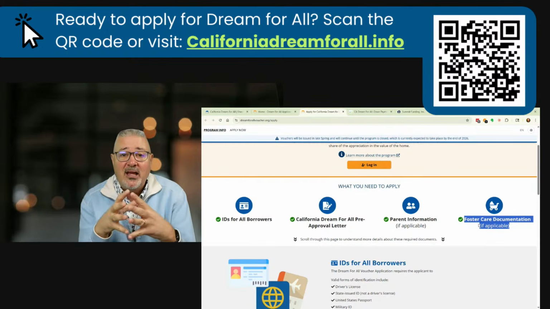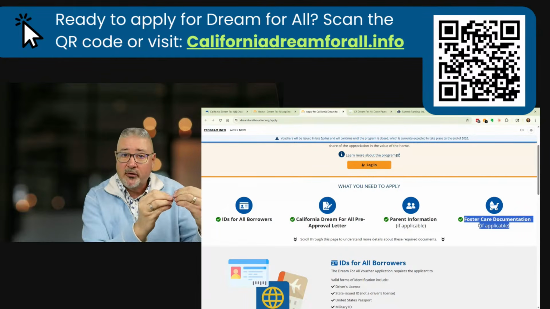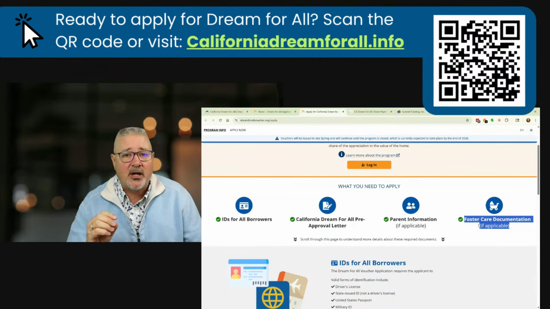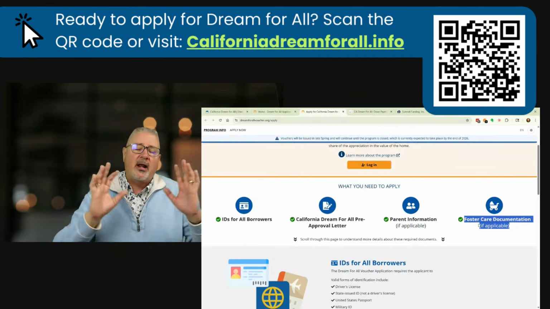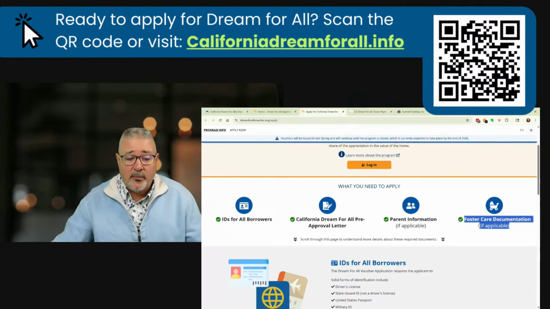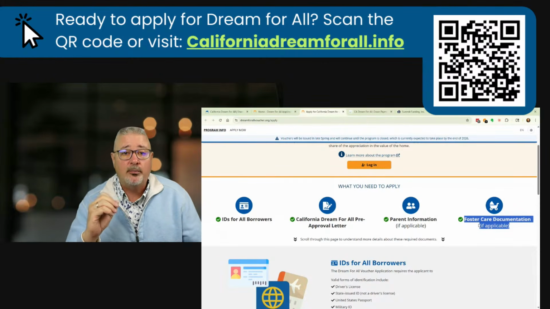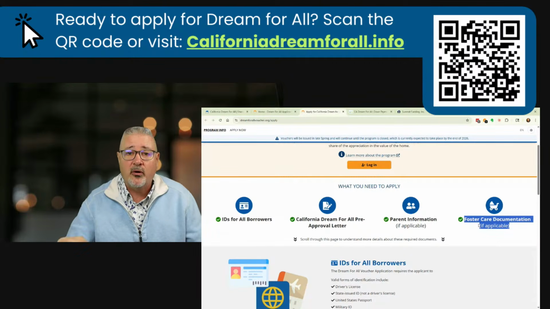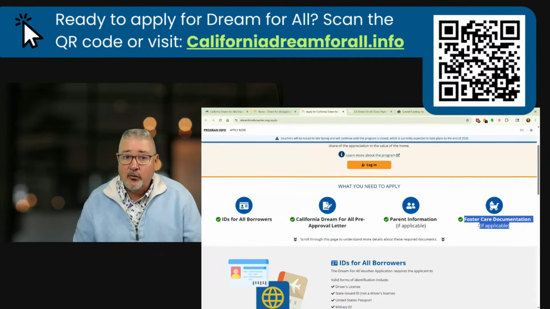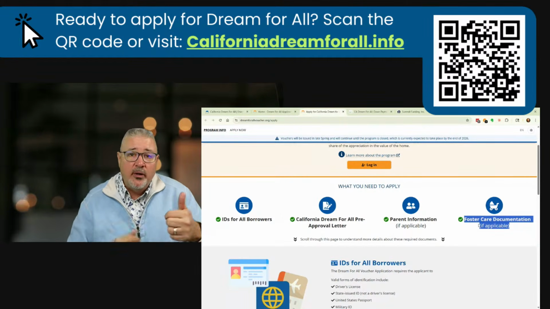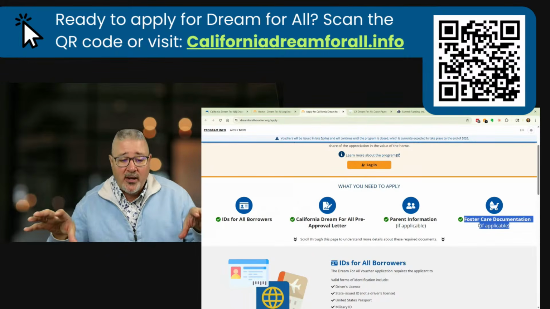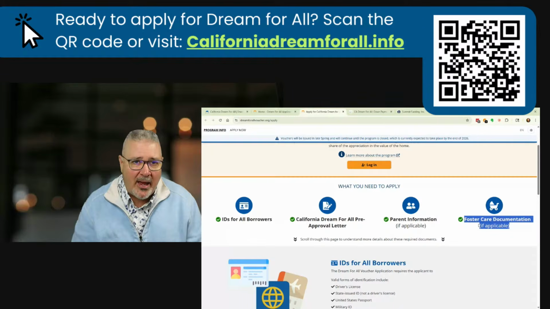Remember, the key in this whole portal is it gets you registered for the lottery, but what they're doing is they're double checking to see that you're not lying about being first generation. Now, there's a lot of caveats I'm going to give you through this whole thing. The first thing I want to be very, very clear about is CalHFA said they are cracking down on people who are putting in multiple applications for a household. And the way they're describing a household is the household you buy, not the household you live in today. So if you and your sister both want to buy, and you know that you're going to buy together, and you live separately right now, CalHFA says you cannot apply separately.